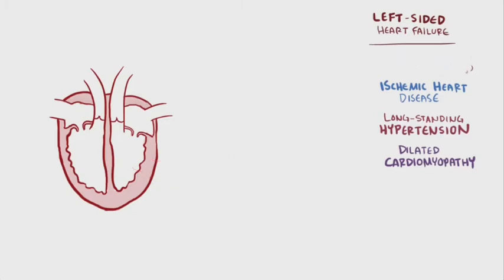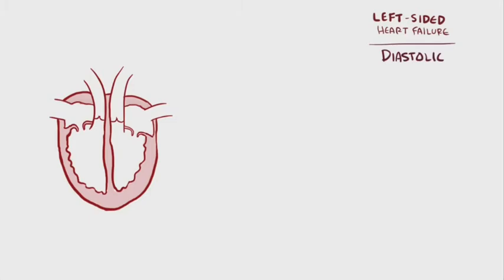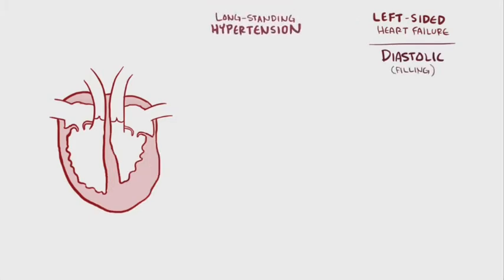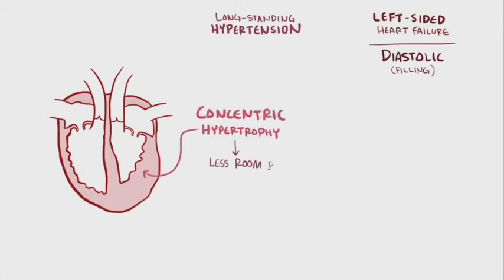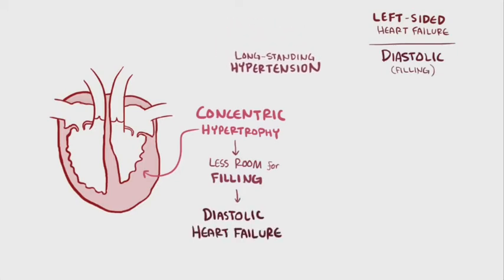Alright, even though systolic failure is most common in left-sided heart failure, diastolic heart failure or filling dysfunction can also happen. In hypertension, remember how the left ventricle hypertrophied? Well, that hypertrophy is concentric, resulting in less room for blood, meaning that in addition to contributing to systolic dysfunction, hypertension also can cause diastolic heart failure.